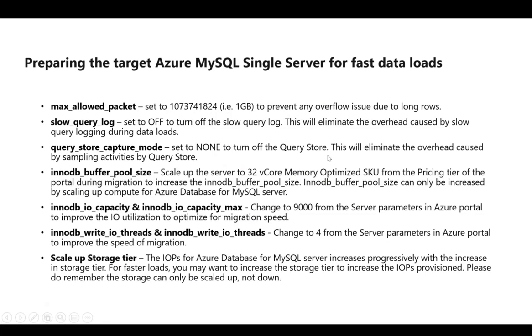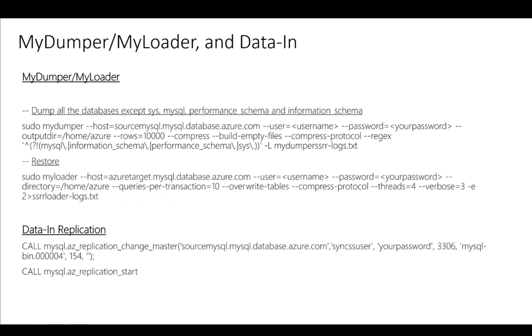In addition to that, there are certain parameters which we recommend to keep in mind as customers do the migration from on-premise to Azure Database for MySQL. So even though we are saying single server here, the same list of parameters would apply for the flexible server as well, because these parameters will help us in improving the load performance to Azure.